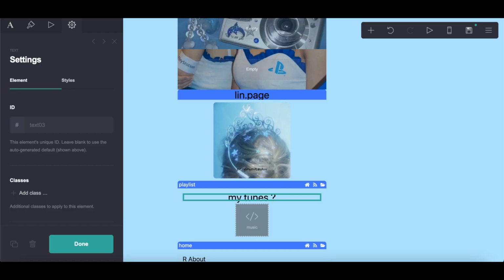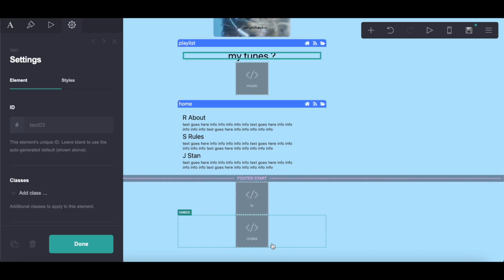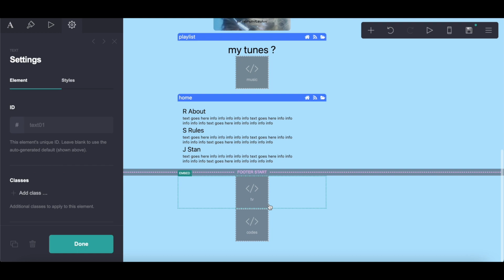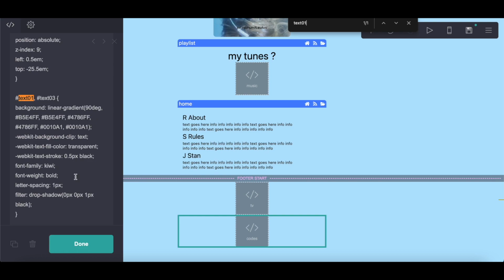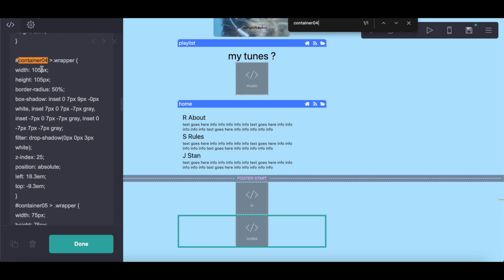Okay, another voiceover because of the wind. So what I'm explaining here is the customizable parts of the code. Firstly, for the Lin page text and the My Tunes text, you can obviously adjust the colors of the gradient if you want to do a different theme. If you look at the element IDs, that is going to be text 1 and text 3. Once you find that in the code, you are going to want to change the colors to your liking. You can add more colors, delete colors, leave it as so, and just change them. And then you can also adjust the degree if you want. Like instead of 90 degrees, you could do 180 if you want the colors to be up and down instead of side to side.